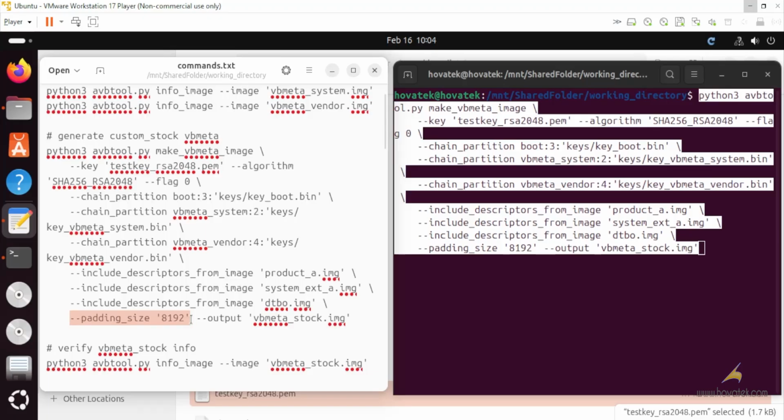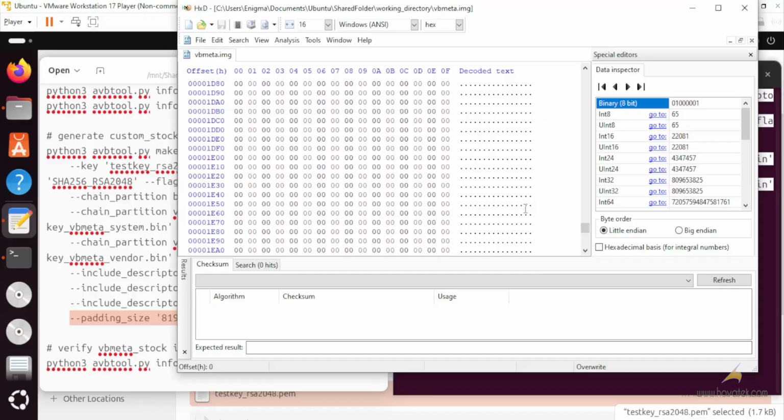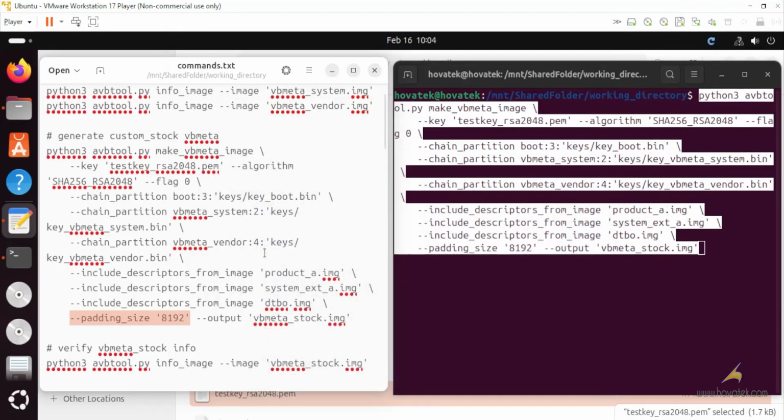And then I'm giving it a padding of this. Now this particular model doesn't have the DHTB in hex editor. When I check, there's no DHTB. So I don't need to run the padding script. If you've been through a VBMeta generation guide, you understand the padding script part of the whole thing. I don't need the padding script for this because there's no DHTB.